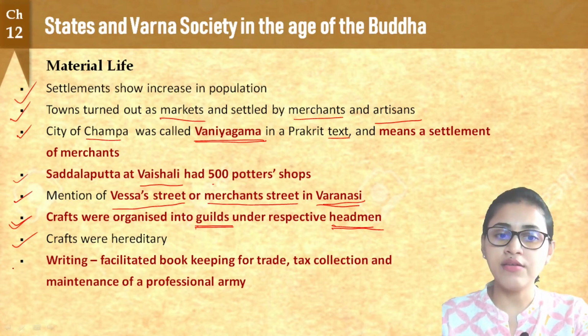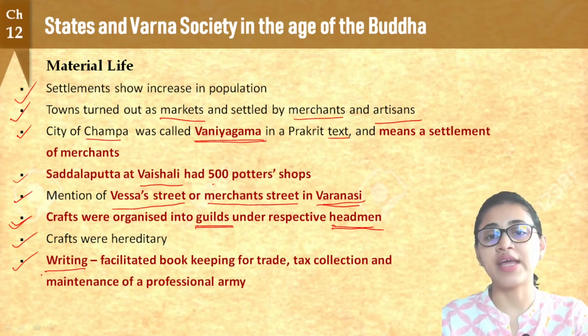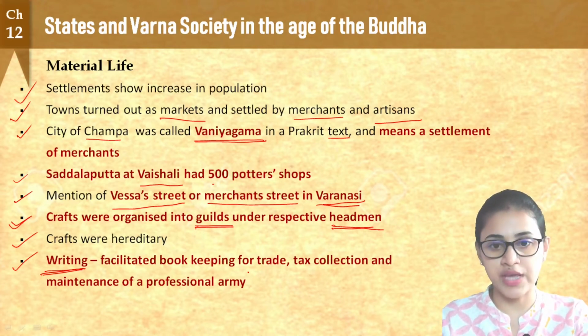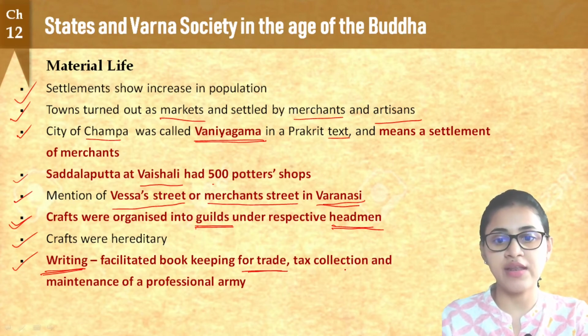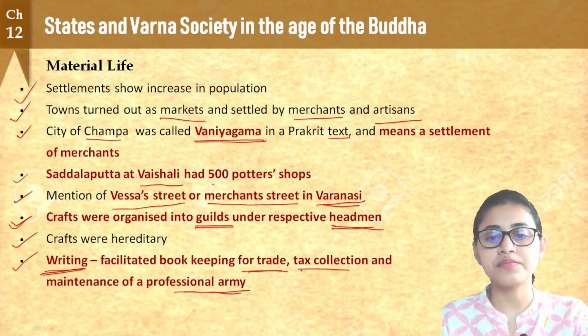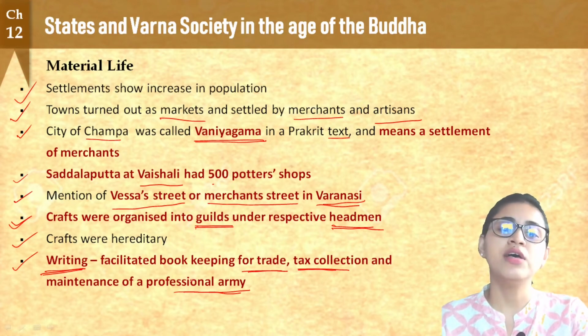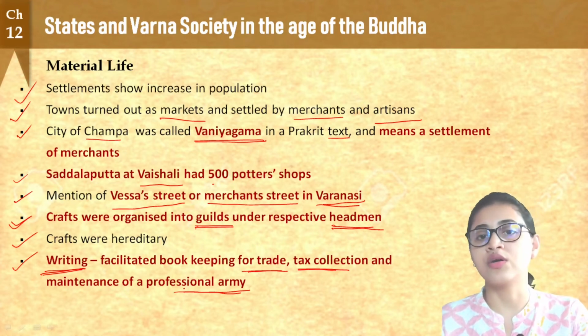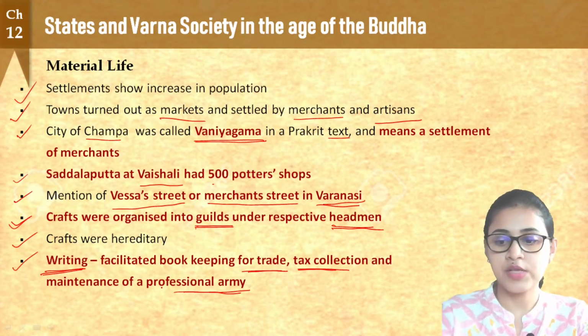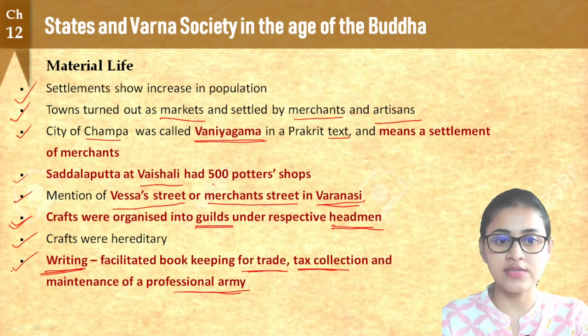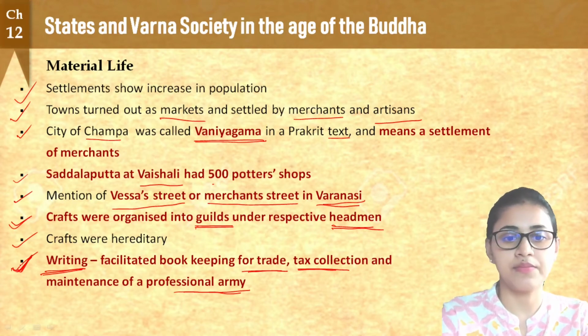Now another important development during this phase is writing, which actually facilitated the bookkeeping of trade, then tax collection and also the maintenance of the army. Because during this period, as we have an increase in agriculture, we have collection of taxes, and we also have the maintenance of a large or professional army. So the development of writing is an important point during this period.